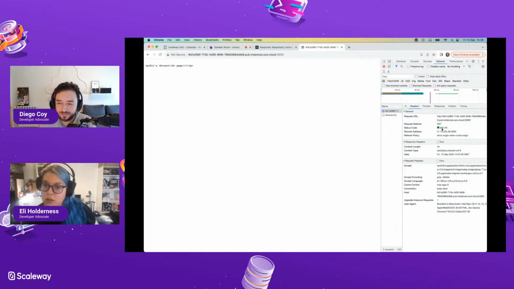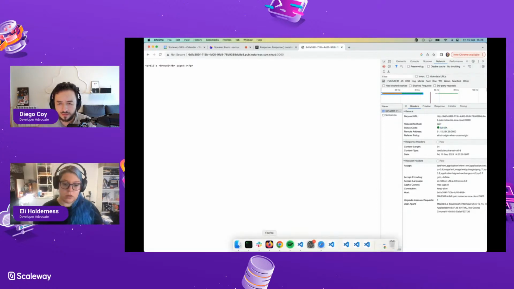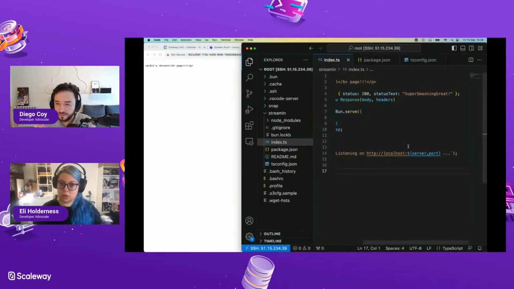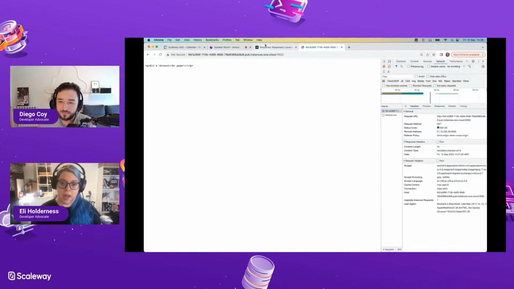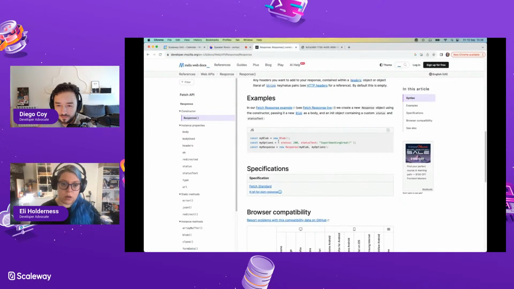Looks like it hasn't. So I believe the second argument is an object. I think the third one. Let me check. Where you put headers, it should be an object that contains the header object as well. Okay. So I did essentially exactly that, but instead of my options, it was headers. Right.